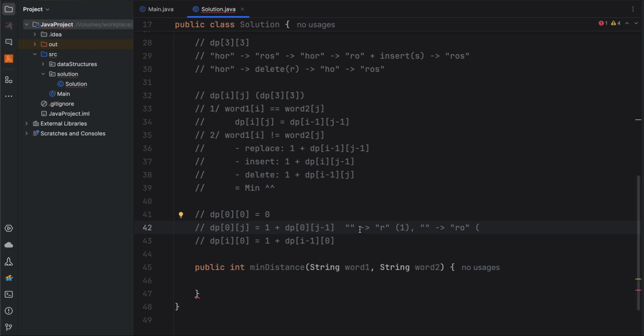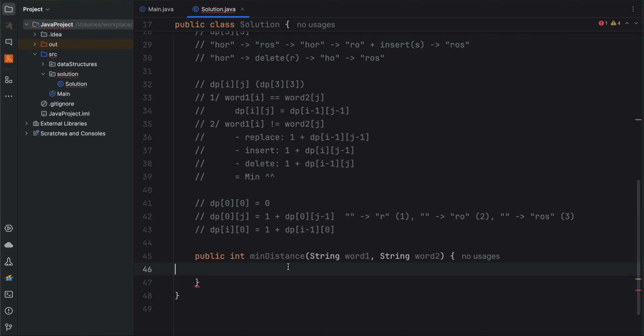That takes what it takes to transform the previous one, which is 1, plus to insert O, that's 2. And then 3 for nothing to ROS, so we are inserting an extra S. And in a similar way, we are initializing dp of i, 0. It will be 1, 2, 3, 4, depending on the length of word 1.